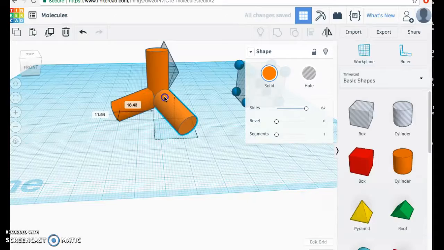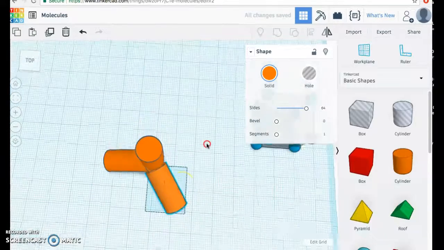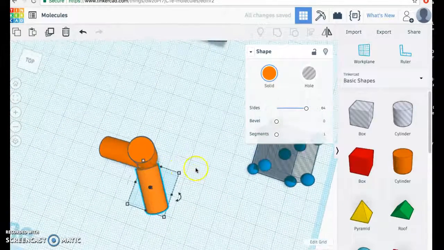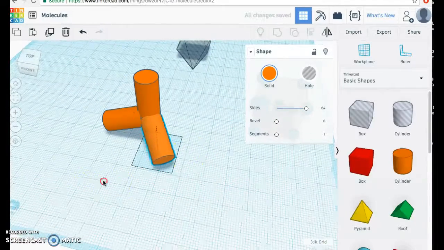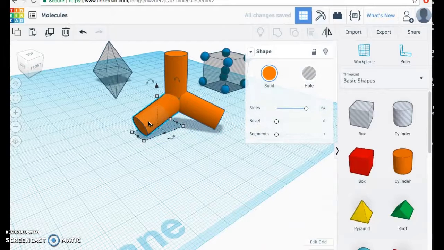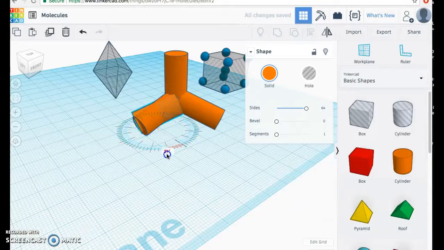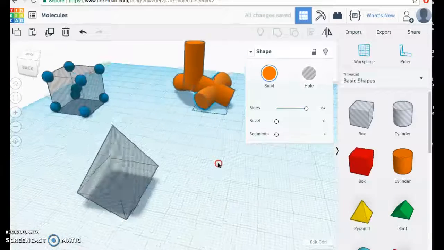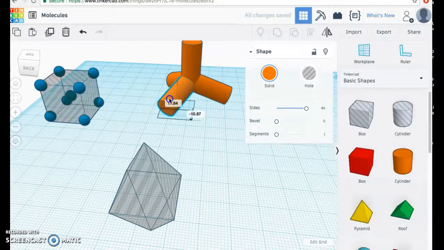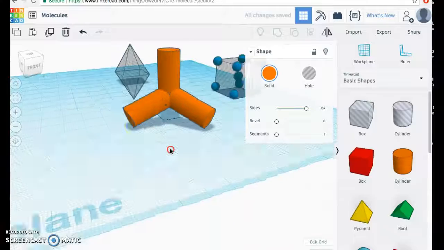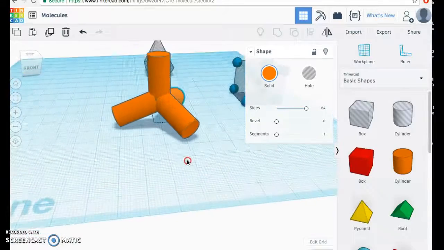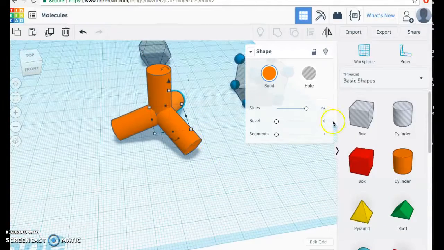Move it over here so it's just barely touching. Move some stuff around. Don't want to resize it. That looks good. Let's do it again. Duplicate. You can use lots of your keyboard functions for this. I'm going to go 120 again. You can see it's really smooth, using this, moving things around. Okay, so there we have the base of our tetrahedral molecule. Everything is resting on the floor so you could use it in real life.